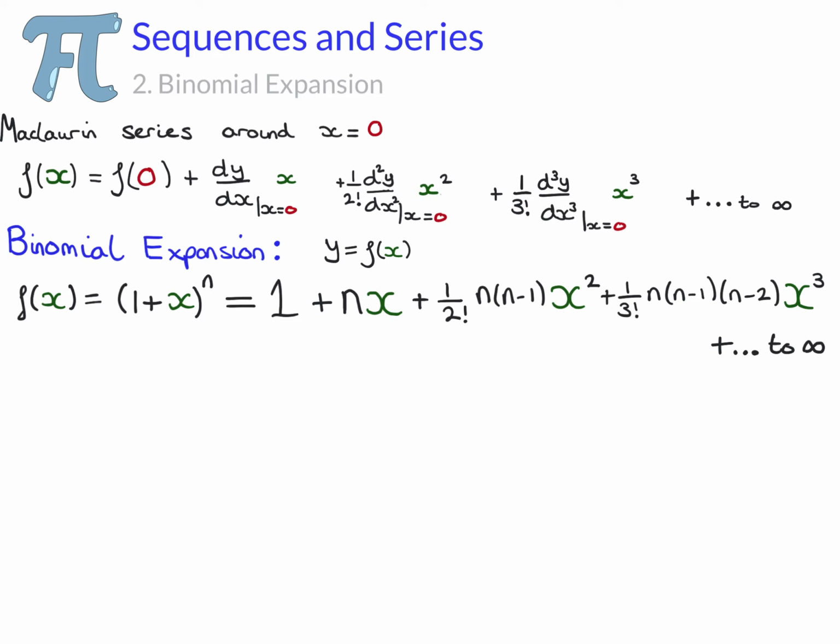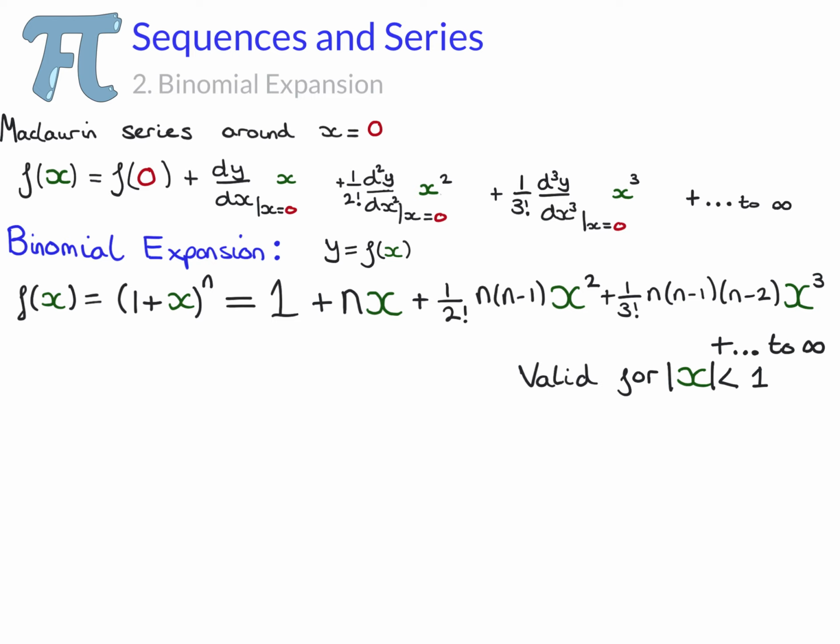That means that the value of (1 plus x) to the power of n at some x value near to the reference point x is equal to 0 is given by this series. I will say without proof that this series is valid when x is between minus 1 and 1, or when the modulus of x is less than 1. This makes sense since if x were greater than 1, each of these ascending powers would get larger and larger, resulting in an infinity which we don't want.